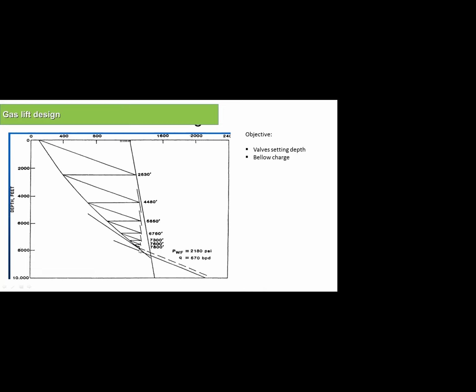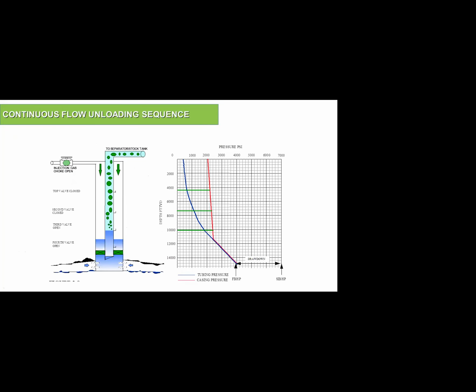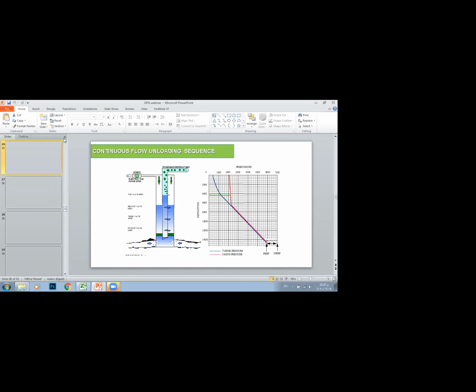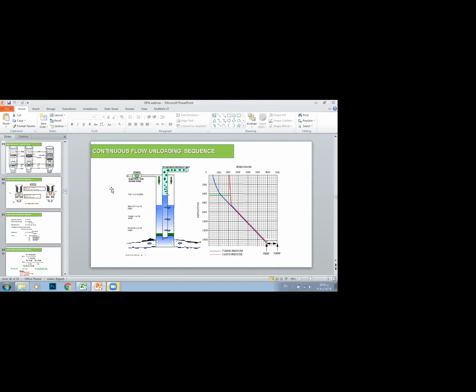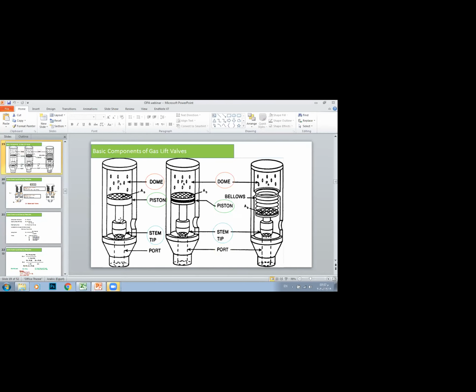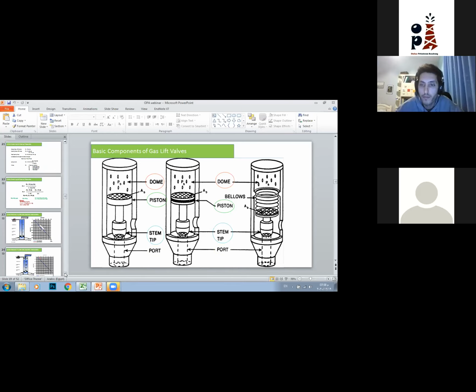So at this point, the valve at which I'm injecting can be either an operating valve or an orifice. It can be charged, it can have this shape, something like this. I have the valve and it has a bellows, and this bellows is charged and this has a stem. Or I can remove this and it can be only an orifice, like the gas is injected from here and goes from here, because this is the point at which I want my gas to be injected. Or it can be an operating valve like this.